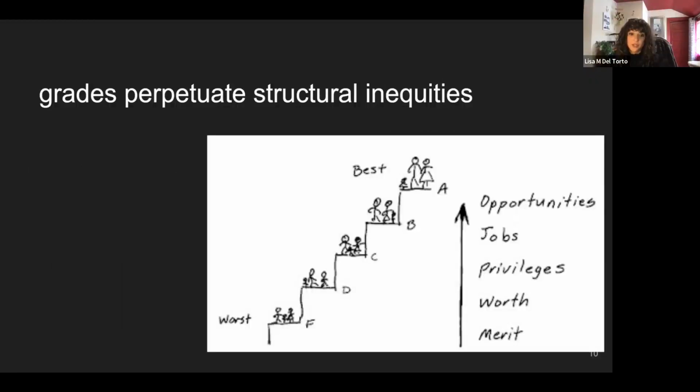So in addition to the points that Anna and Megan made about the ways that grades fail our students, scholars of writing and language and literacy, among others, argue that grades reinforce systems of oppression.